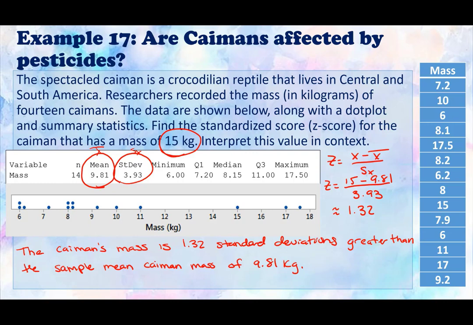Okay. This will also show up in your sentence frames. The caiman's mass would be context, and then this will always be standard deviation. This will be greater than or less than depending on what you're doing, and then the sample mean will be at the end here. I will put this up online so you guys know what I'm talking about a little bit better. So the question is, you've probably heard about percentiles before, but why do we care about standardized scores?